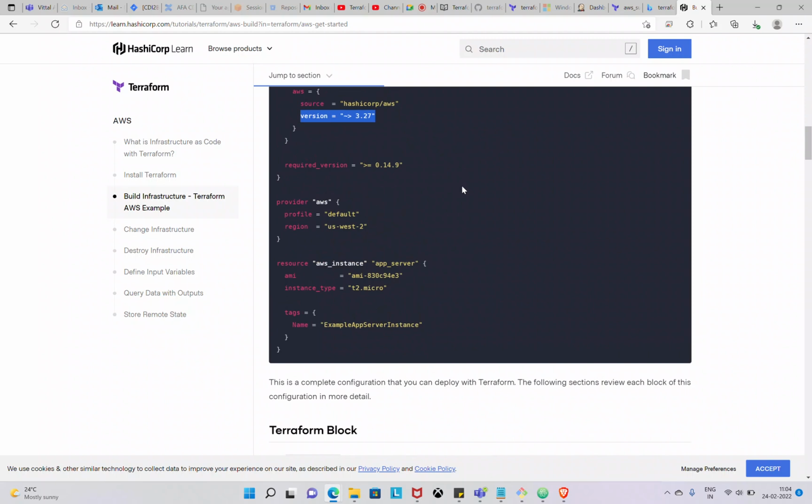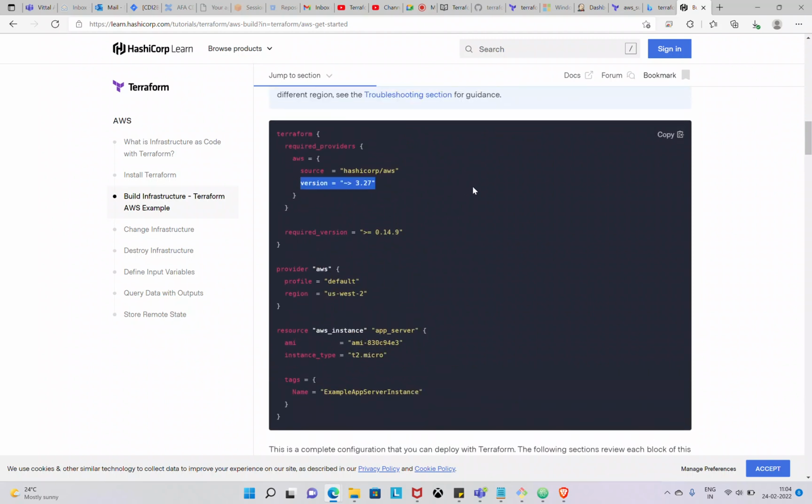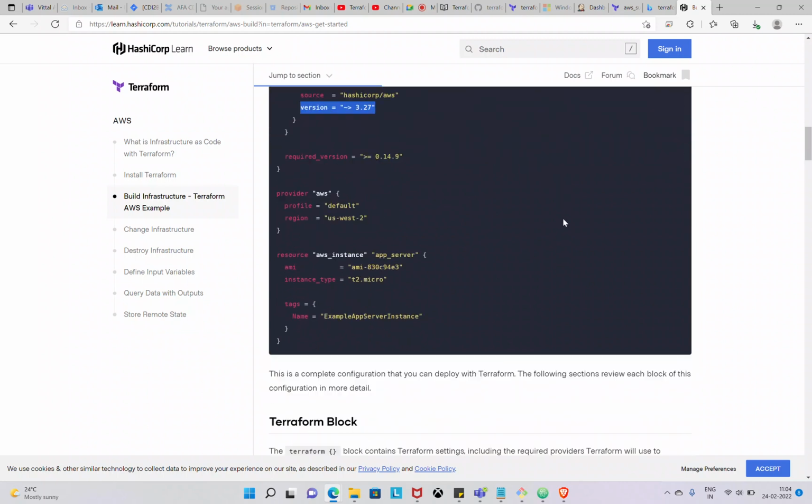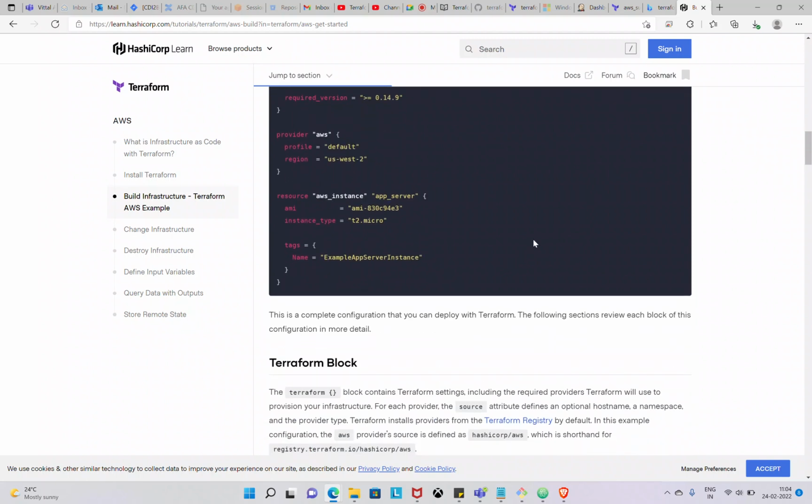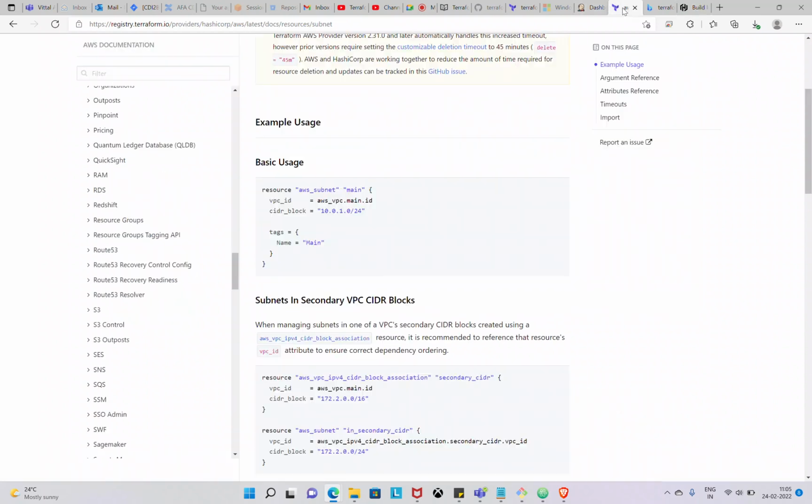Now let us take this example. We are going to build an EC2 instance. What we created with VPC, we created subnets, private subnet, and also NAT gateway.